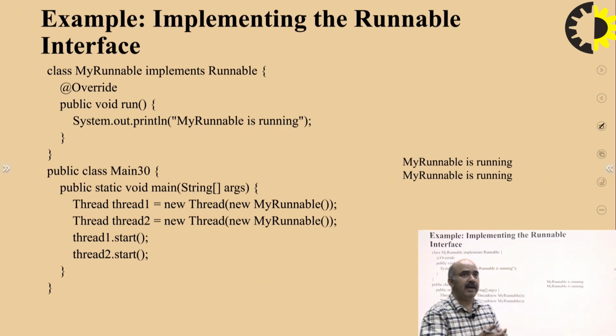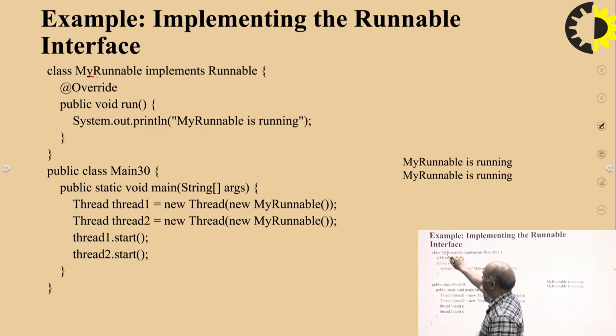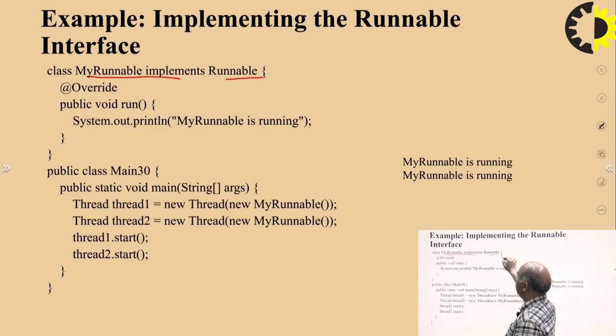Another is when we have to implement the Runnable interface. So we create a class MyRunnable that implements Runnable. The Runnable interface is already defined, so you have to implement it.